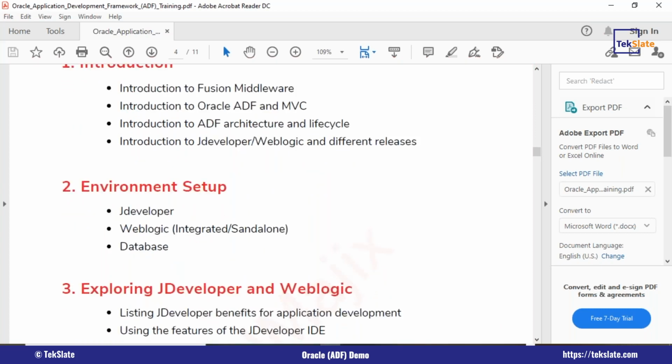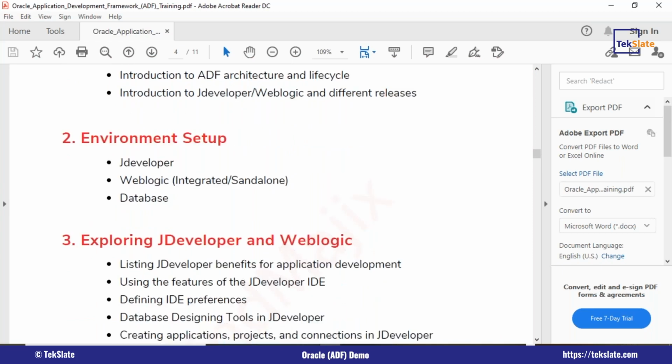In the next topic, I'll help you set up the entire environment on the participant's local system. Initially, I'll provide all the dumps, and I'll make sure that the configuration is set up in the participant's local environment.